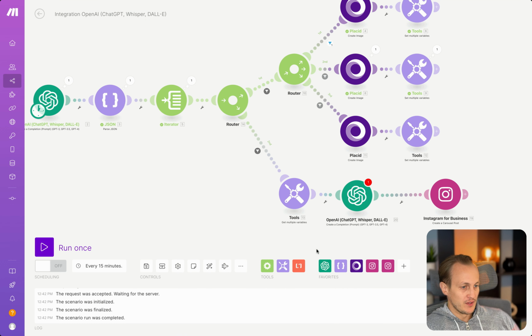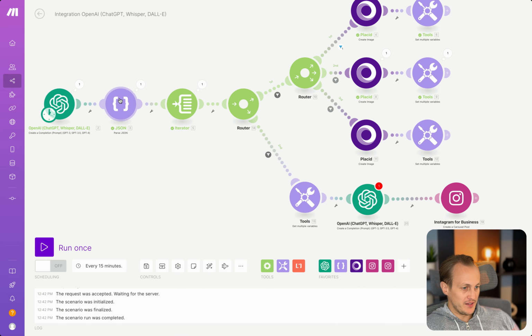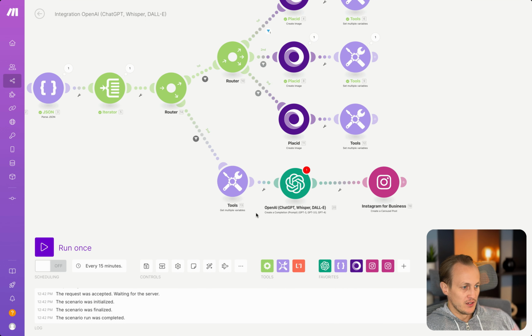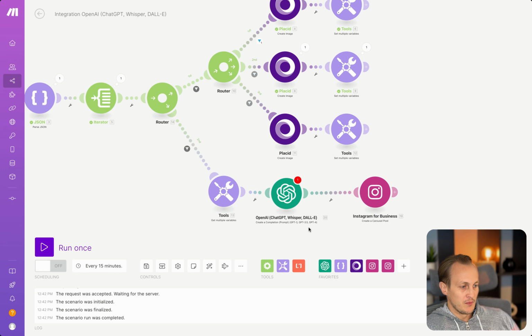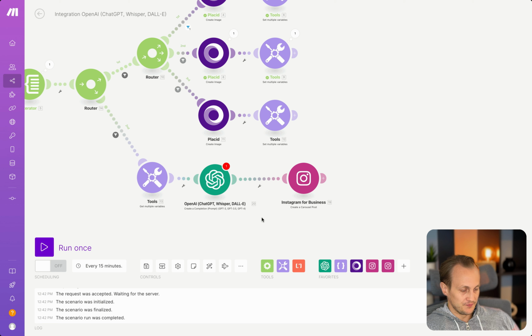So basically the same thing that we did here with parsing this JSON, we do here just in the OpenAI module. The reason I did not do it here is because, number one, for purposes of demonstrating it here, but also because it's a bit easier to use it then for the iterator and so on. But here we don't really need to iterate it.